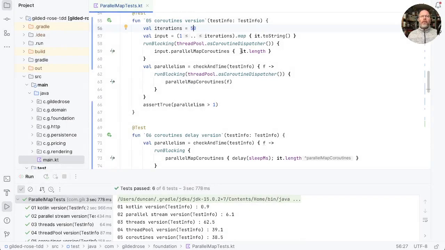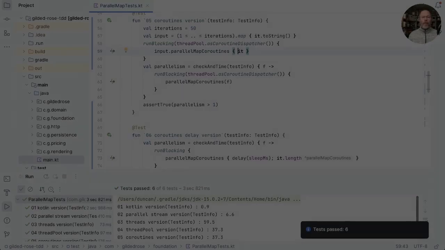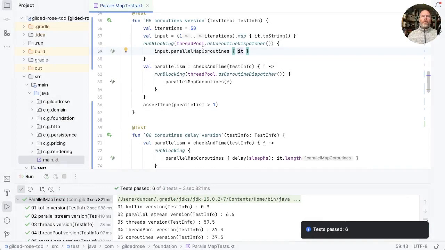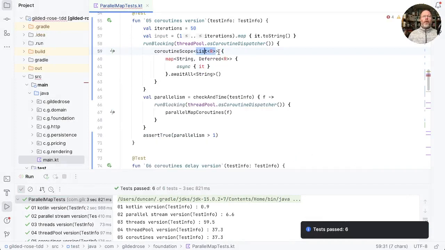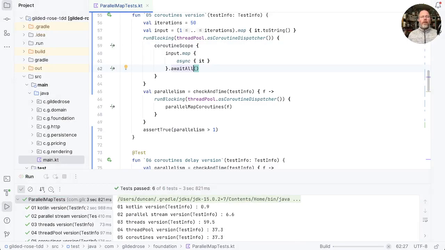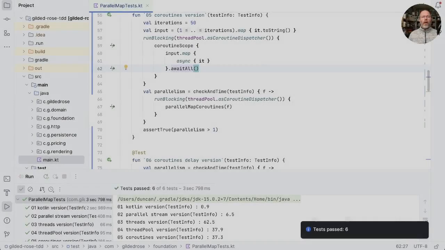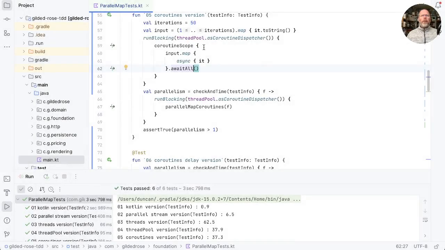If we don't actually have to sleep in here, do we have to do anything at all? Can we just evaluate it? It seems that's good enough. So let's inline the whole of ParallelMap coroutines and fix up this. Check that that is still fast. Close enough. Now we appear to be doing very little.